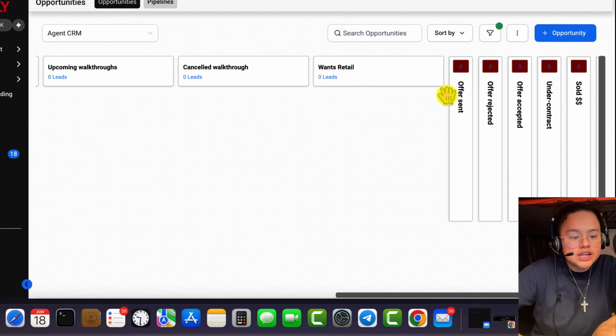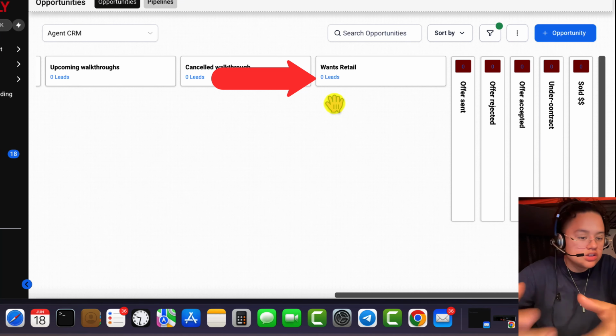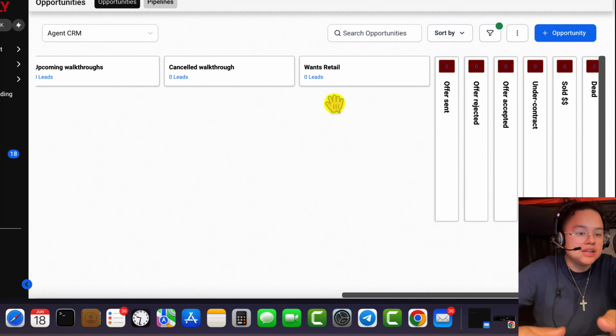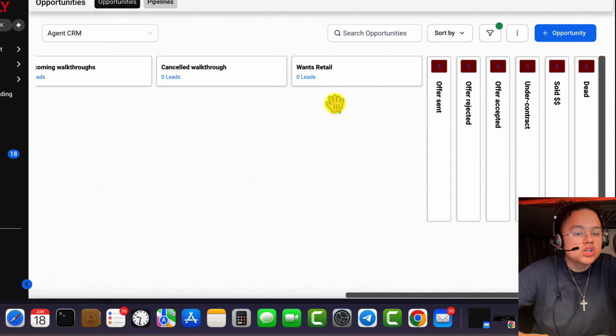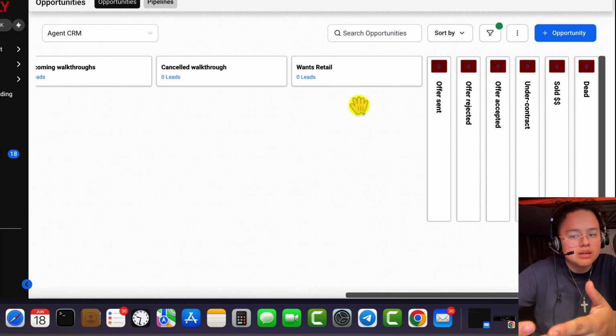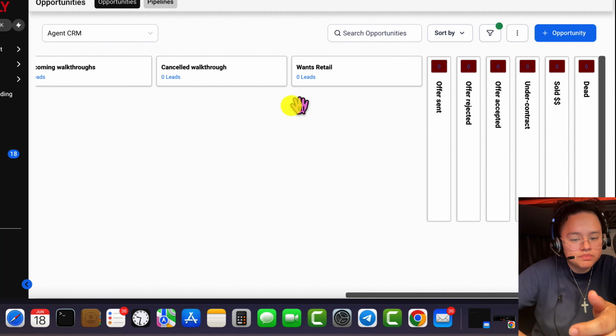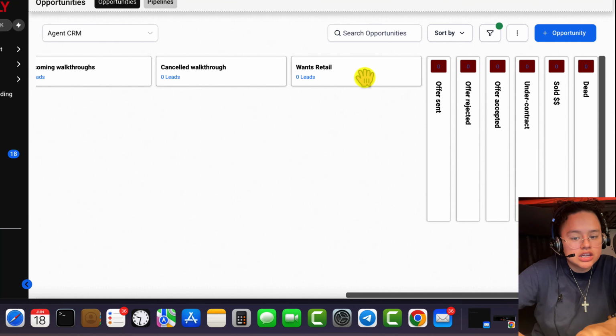And then wants retail, maybe the agent gave you a lead that wants retail, right? Or they gave you a lead and you look it up, or they talk to you and they actually want retail. You can explain to them that, hey, it's got to be creative finance, right? With payments over time, or it's not going to work at all. And they're selling you stuff that is not even in your criteria. And if it's not in your criteria, then you can explain to them, I'm not looking for that. I'm looking for this, and then kind of correct them, right? So that's why we make it a stage here.